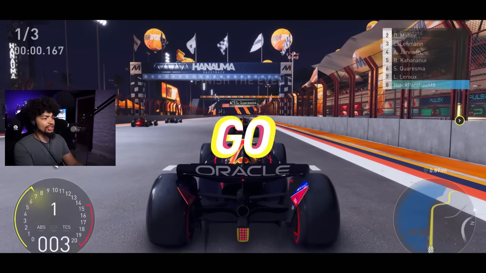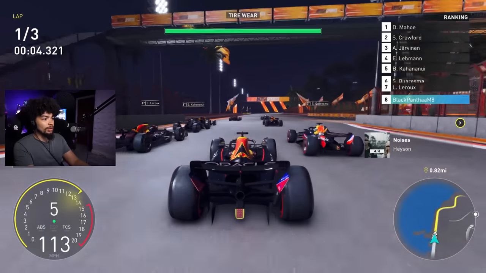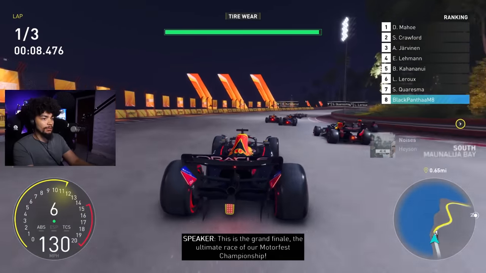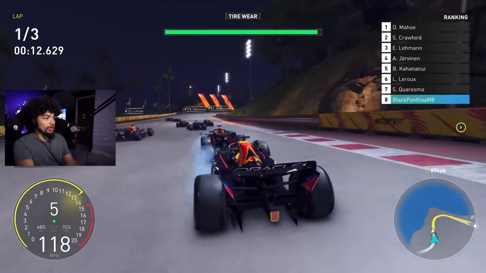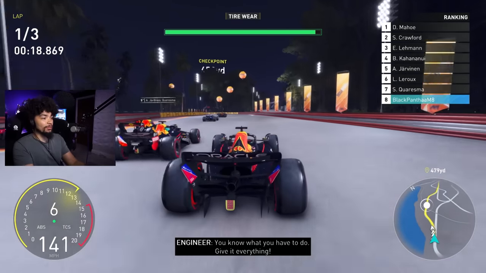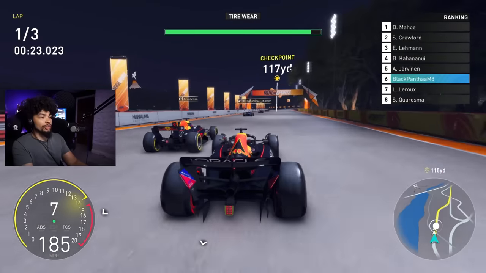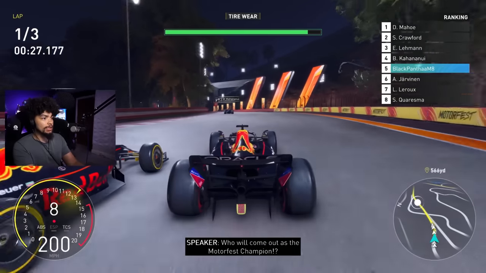Either way, we've got all our assists on. We are in the optimum place. We are gonna baby it. We got this. Avoid the rumble. This is it, mate. Grand finale. Bit of crash in action. Yep, just run over the rumble strip like I just said not to do. Fine.